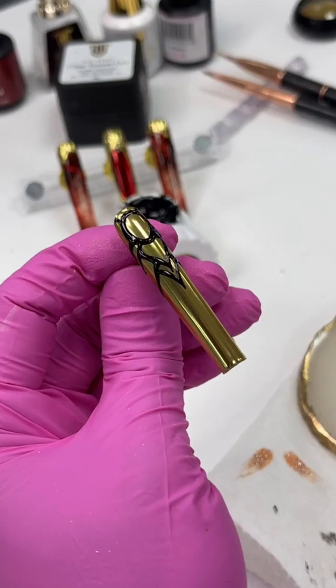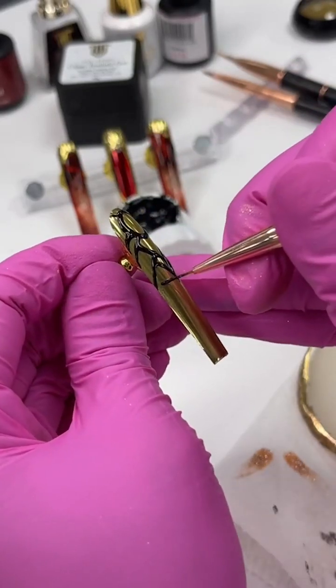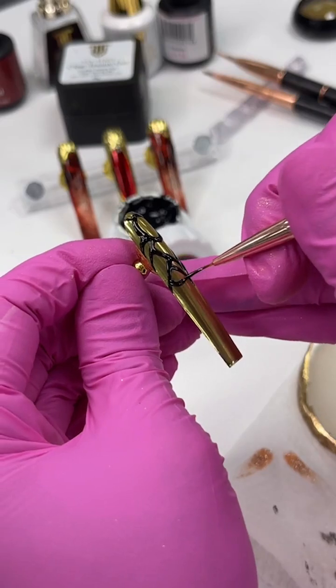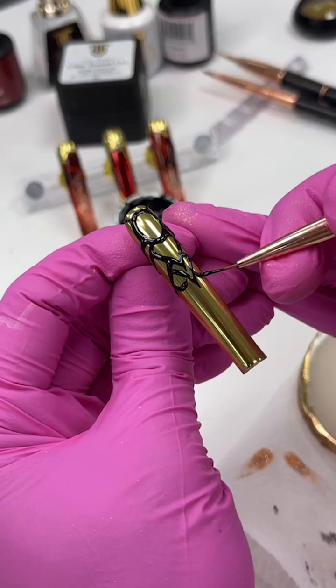Should I stop or should I keep going? I'm gonna do two curves down here. One, two.